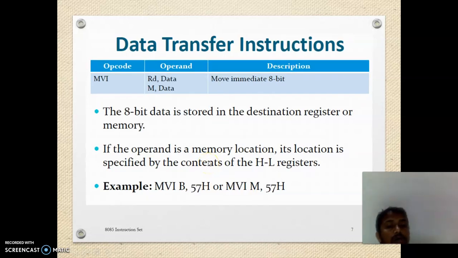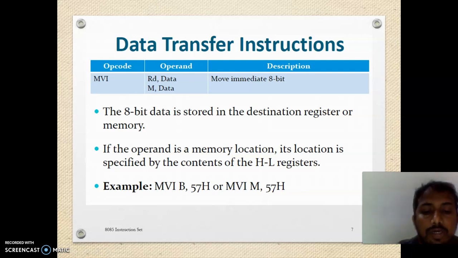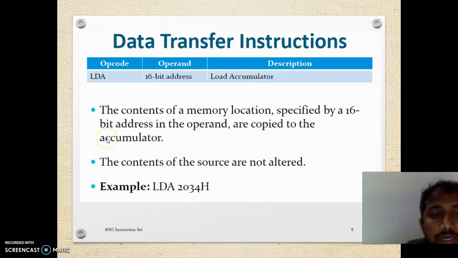Similarly, along with the move instruction, one more type of instruction is MVI, move immediate. Here, the immediate value is moved into the specified memory location or register. These are the two instructions related to move. Next, we have the instructions related to LDA. First is LDA, load accumulator.